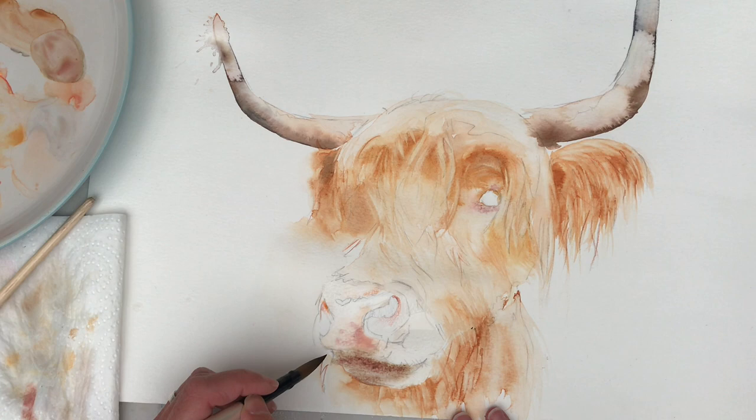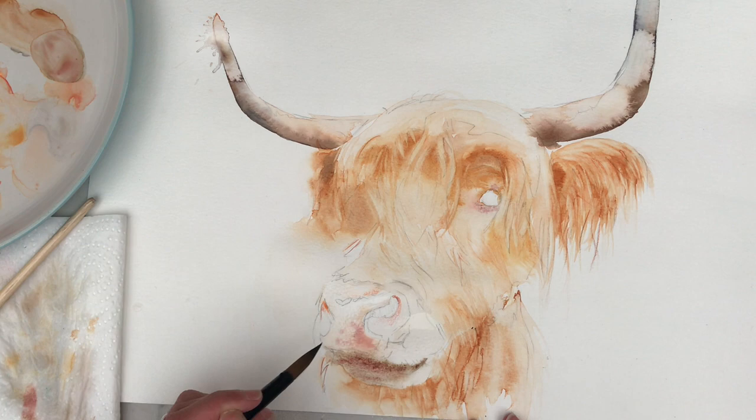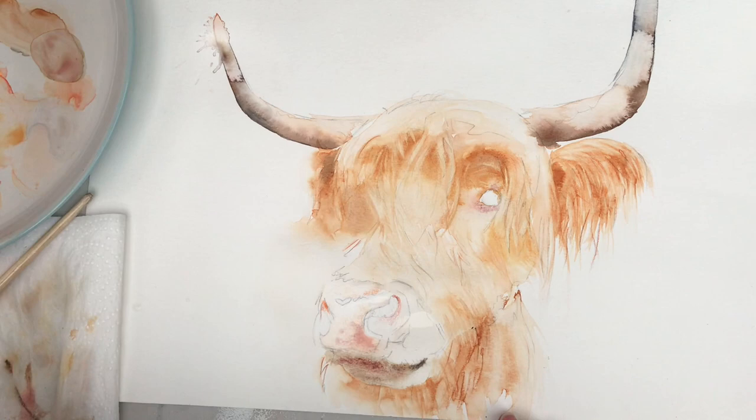So you'll notice what I'm doing as well is when I'm putting in these darker colours, I'm just rinsing my brush off every so often, and then with a clear damp brush, I'm just swooping along the edges where the pigment is, and that's really to create a nice soft transition. So I'm effectively popping in that colour and then just wiping away around the edges with the damp paintbrush, and what will happen is the pigment will be removed but then slightly bleed back where that paper is wet from that damp sweep of a brush, and that will create a really nice soft edge going around.